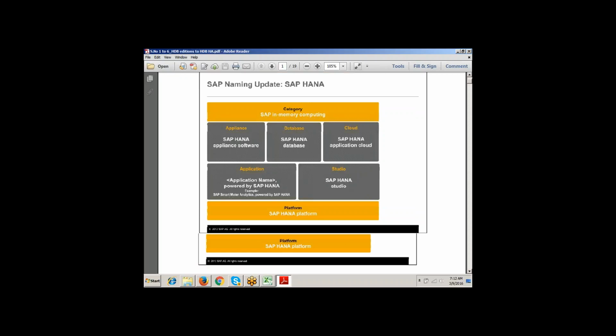So in this application powered by HANA, they are typically application products. This is nothing but your ERP or BW or BOBJ, like ERP powered by HANA. If you're installing your ERP application on top of HANA, it was called ERP powered by HANA or BW powered by HANA. Now we have the same thing as Business Suite, the set of all Business Suite applications: ERP, SRM, CRM. So any Business Suite application, we are now calling it SAP application, ERP powered by HANA.